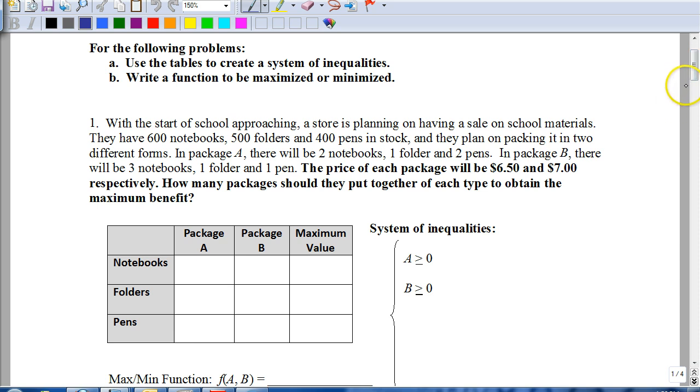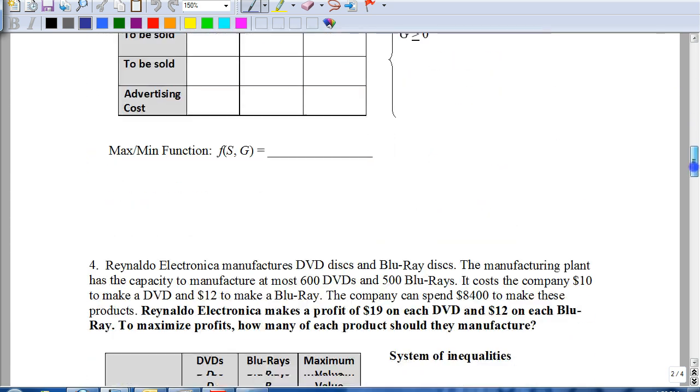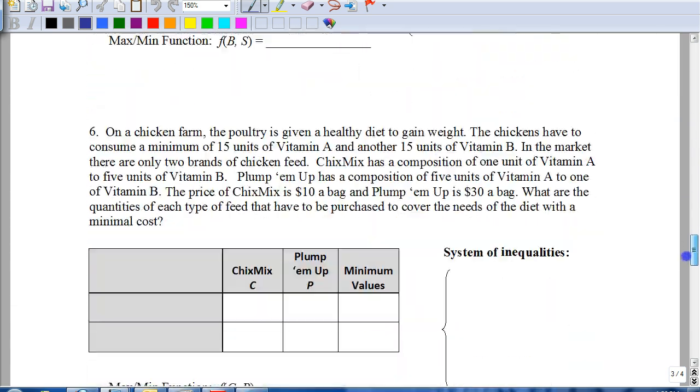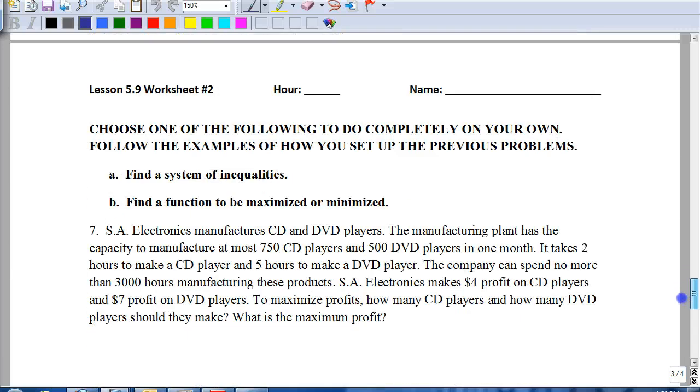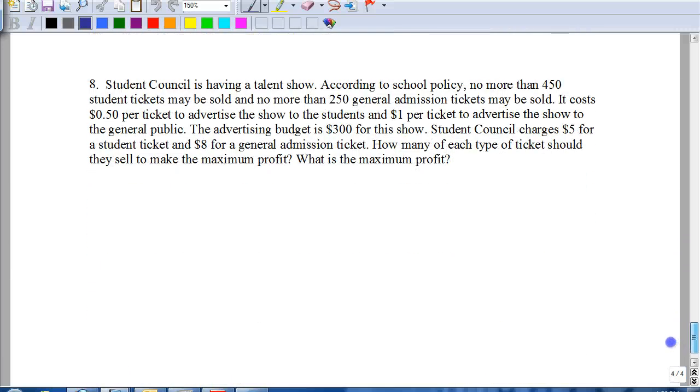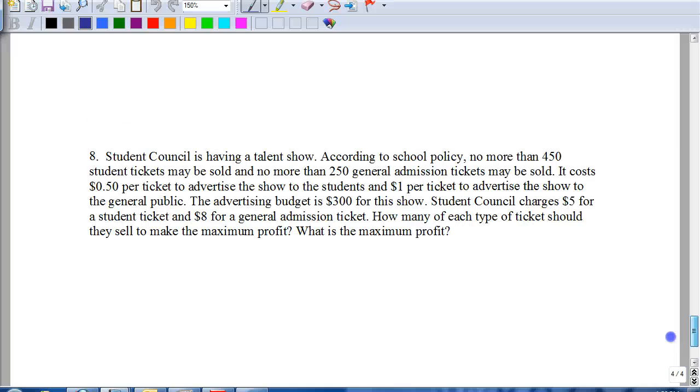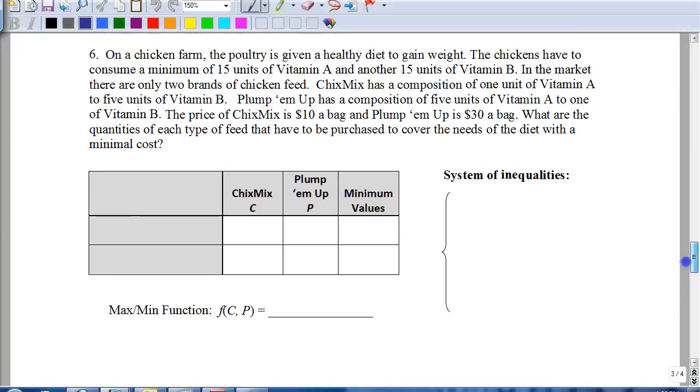Now, to help you out as you go through this worksheet, I start out with giving you a lot of hints, a lot of help. But as you go through, you're going to get to a point where there's less and less pieces that I include, where you have to start figuring them out for yourself, all the way to the end where there's going to be nothing there for you.